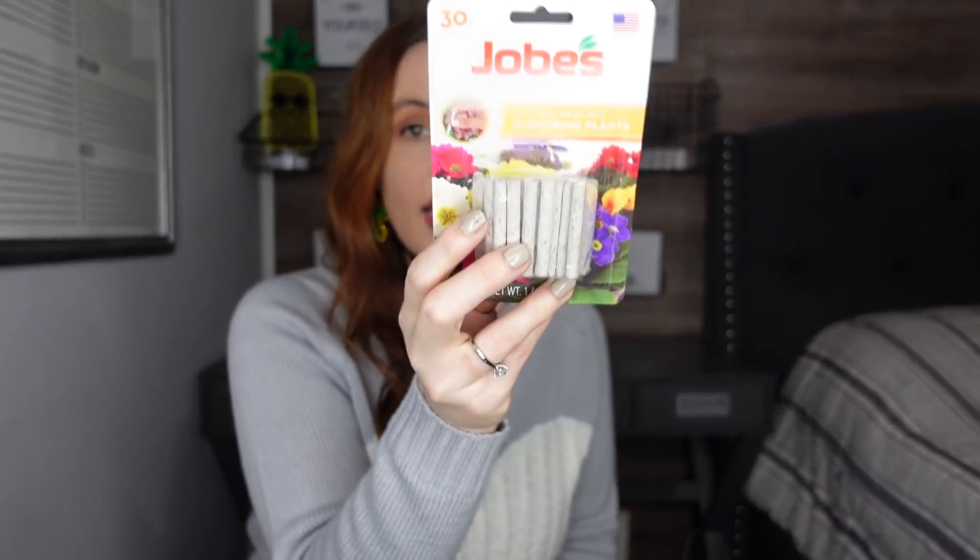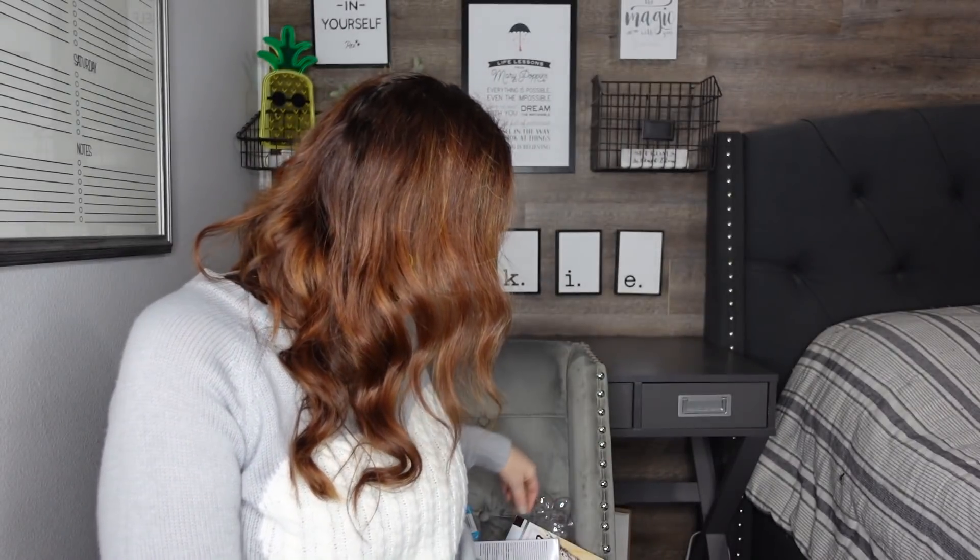I love these fertilizing spikes. This is for flower planting and I went ahead and grabbed two of these — they work so good. They also have ones for vegetables in their little section with all the flowers. These have 30 spikes and we have fresh flowers planted in a planter by the window. It's getting to that time where I'm seeing flowers out at Lowe's and Walmart, so I grabbed two. I really think they work quite well, so it's nice to know Dollar Tree has those.